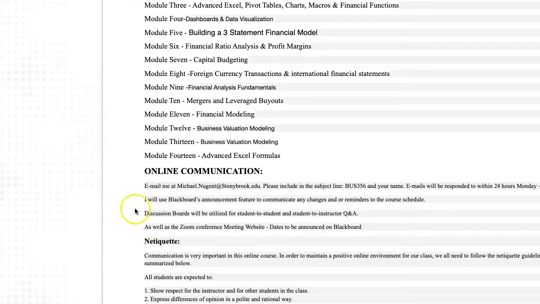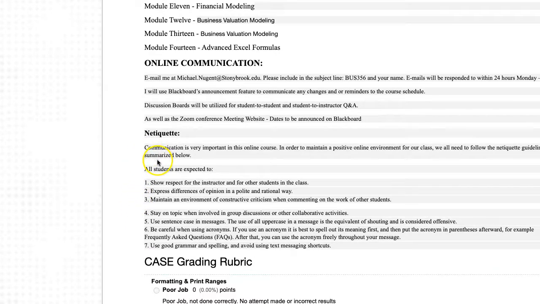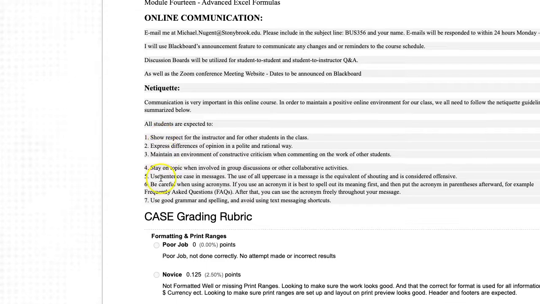There are other modes of communication if we need them. And here's a brief overview of the netiquette, as far as how to show respect for other students and for me when asking questions and formulating written responses.